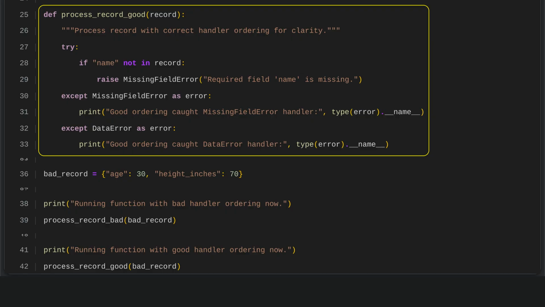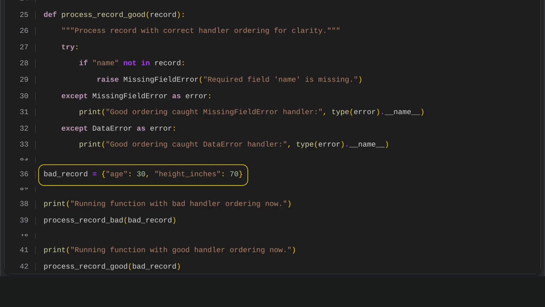A second, more general handler catches any DataError and reports that its handler was triggered and what type of error occurred. By placing the specific handler before the more general one, the function ensures that precise exceptions are handled appropriately before broader errors are considered.